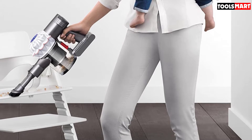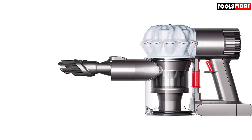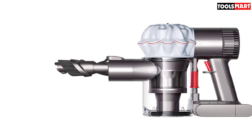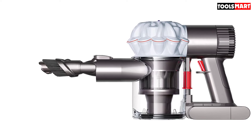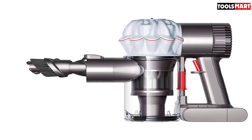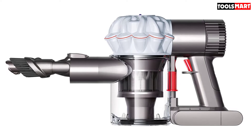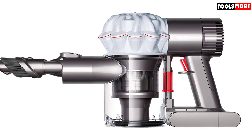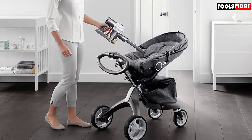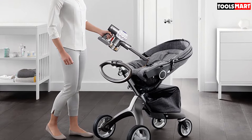This vacuum is small, light, and easy to use, making it a convenient option for working in enclosed spaces. It also features a hygienic empty system that allows you to empty it without getting your hands dirty. This vacuum is powered by a fade-free battery that allows you to keep working until it's empty. However, on the downside, the maximum time you'll get from one charge is only 20 minutes — and in reality, probably a little bit less. It is also a relatively loud unit, so if you are sensitive to noise, you might prefer to choose something else.